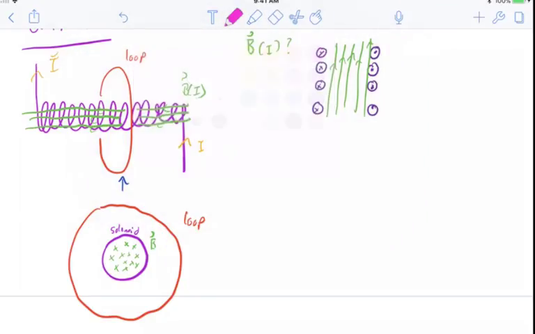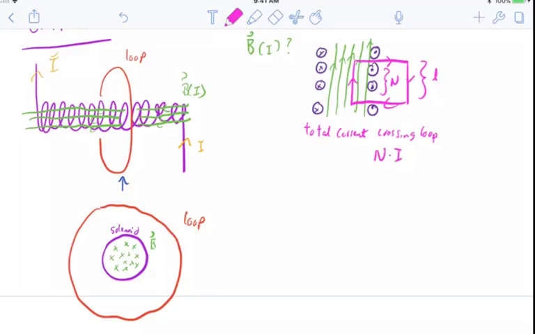So we're going to use Amperian loops. Here's a nice Amperian loop. It has length L, and I'll make the circulation go in this direction. So the total current crossing through is going to be the number of wires times the current in those wires, and that's going to be the length of my loop times, it said it was 1,000 windings per meter. So these two numbers multiplied together tell me how many wires cross my loop times whatever that current is.